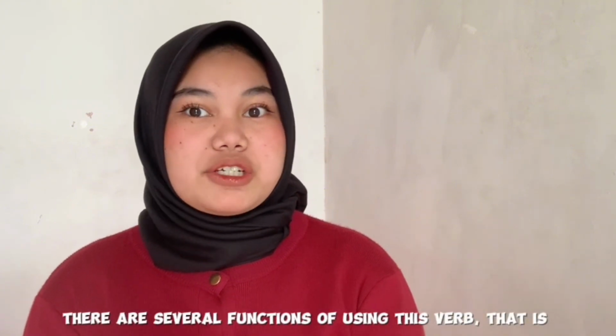Function of simple past tense. There are several functions of using this tense. First, to describe an event that happened in the past and was complemented by a specific time. Second, to describe several events or activities that have been done in the past, usually happening in sequence. Third, to describe events that started and ended in the past and usually have a duration. Duration words include for 2 years, for 5 minutes, all day, all year, and others.